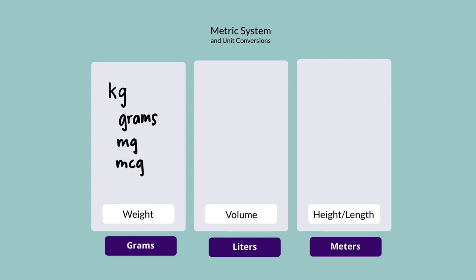Let's move on to talking about volume. Volume is represented in liters in the metric system. Now, typically we are not giving a patient a whole liter of medication unless it is an IV bag, which is the most common thing that I can think of. A typical IV bag that you stereotypically think of is a 1 liter bag of fluid. But medications that are taken orally are often given in milliliters. 1,000 milliliters is equal to 1 liter. So that liter bag could also be called 1,000 milliliters.